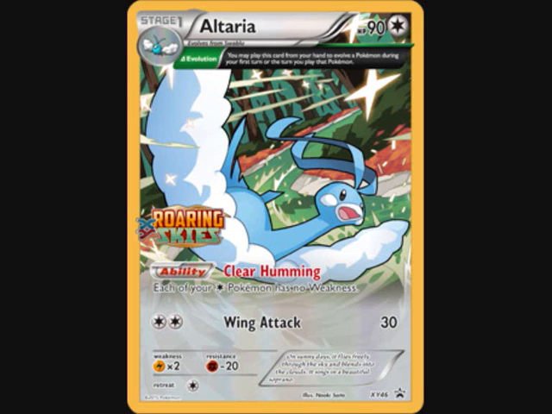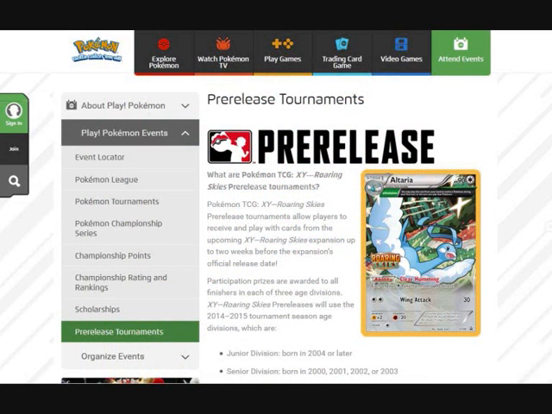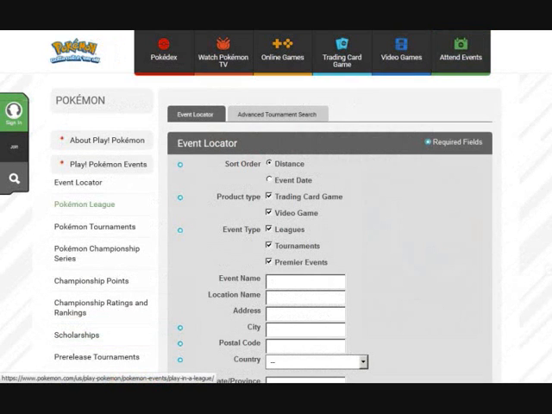For those of you that are interested, they are having pre-release tournaments that you can go to Pokemon.com and read up more about. Essentially, it's a chance to play with some of the new cards from the set before they're officially released, and you have a chance to win prizes, and it's all individually based on leagues around where you live. So, if you go onto Pokemon.com, you can take a look at, I believe it's a league locator tool, see if there's any leagues in the area where you live. If so, go check it out, maybe play some games, possibly win some prizes, and generally just have fun.